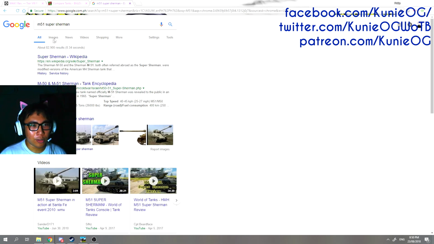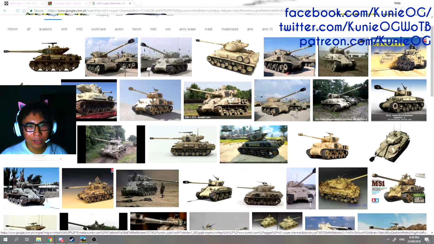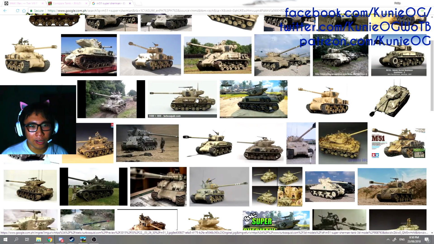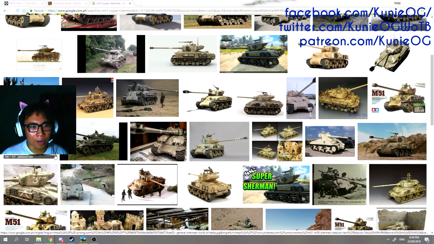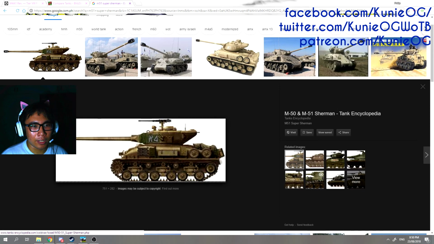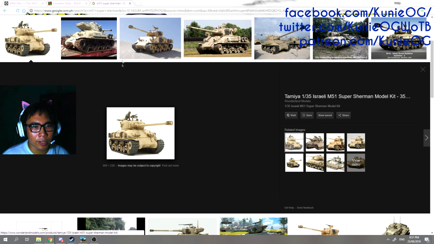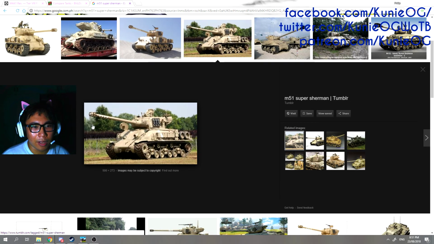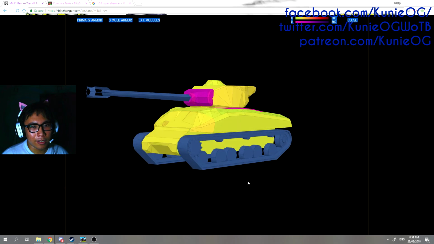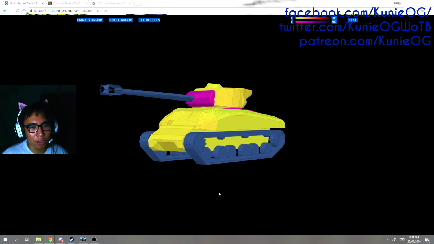Oops, sorry about that High School DxD wallpaper from my Google Chrome. So here it is. This is the Super Sherman that saw action with the Israeli army. They upgunned this, and notice the gun barrel over there. Where's a suitable picture? There it is. Notice that fume extractor over there, and the turret shape as well. Now look at it. It's almost similar, and this is essentially just an Israeli Sherman.